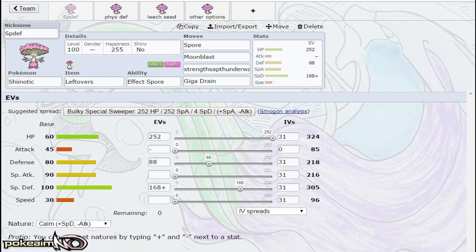So the first set that we have is the Special Defensive set. Now this set is to be used in RU. You can use it in any tier, but it's mainly for the RU tier. And the idea of this set is to be able to take a Life Orb Hydro Pump plus a Life Orb Ice Beam, well, obviously Hydro Pump in the rain, from Ludicolo. This set also allows you to take on Absol and Pokemon like Heracross in the tier.